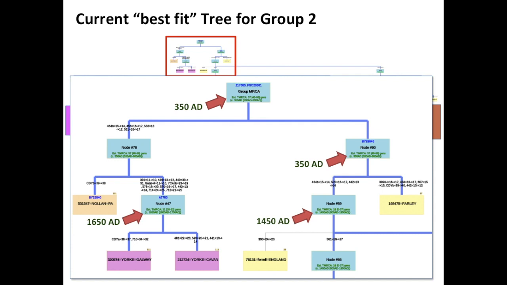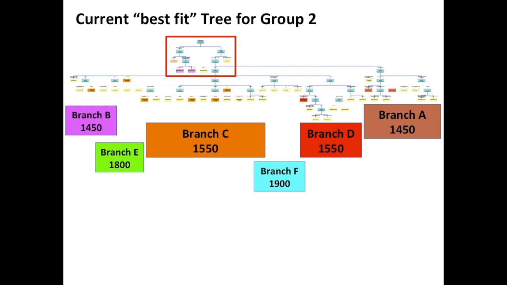These dates have to be taken with a big pinch of salt. I'm sure there are mistakes in this best fit tree. It is not an accurate reflection of reality, but it's the best reflection of reality we have given the data that's currently available. Like I say, in the best ideal world, everyone would do the Big Y, everybody would upgrade to 111 markers, then we'd have a much more accurate best fit family tree. But the best fit only relies on the data we have available. So that's the very, very top of the tree, and we can ignore the Yorks and the Nolans. We're interested in the Farrells, which are all of these ones down here.